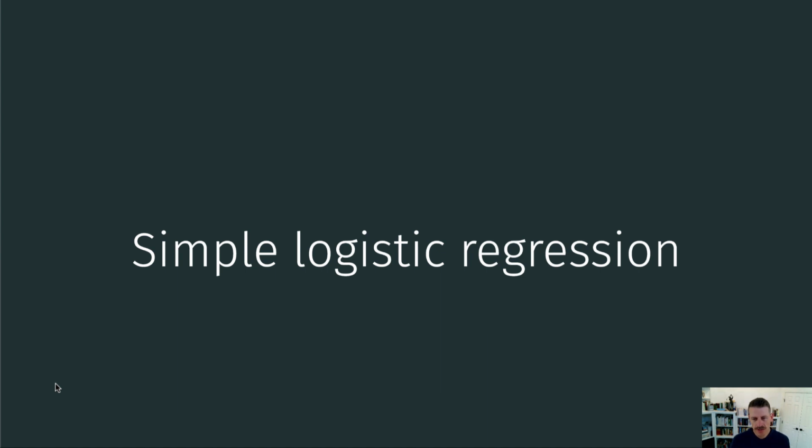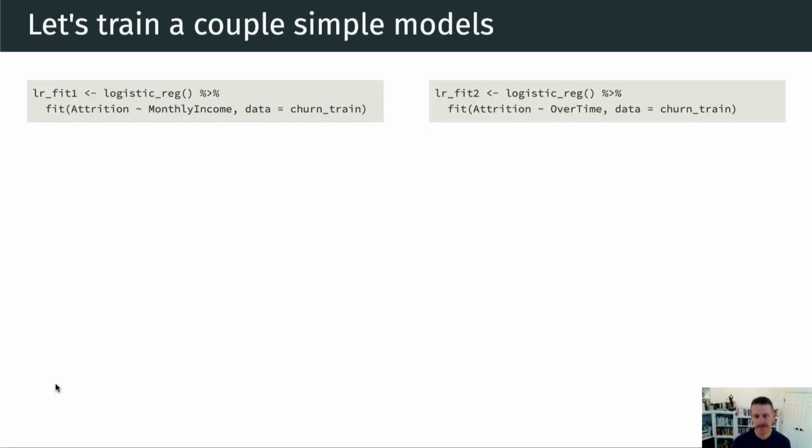Okay, so first let's start with some simple logistic regression. Now, recall when we said simple linear regression, we talked about predicting our response variable based off of a single predictor variable. Same thing in logistic regression. So we're going to make some predictions based off of a single predictor variable, and this will just allow us to understand what's going on with the coefficients and how to interpret that.